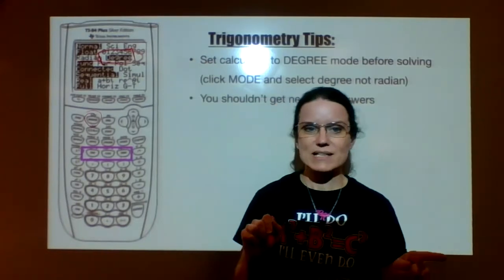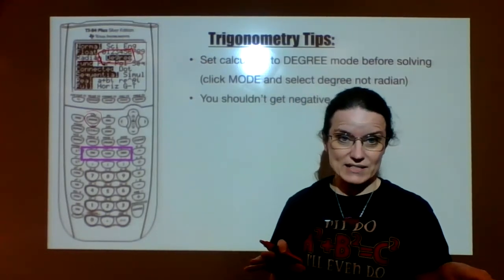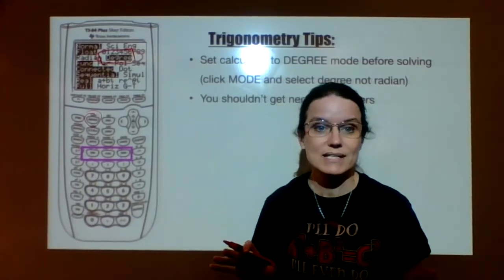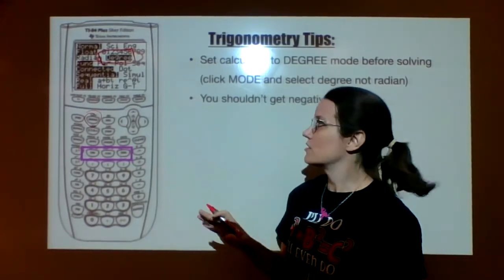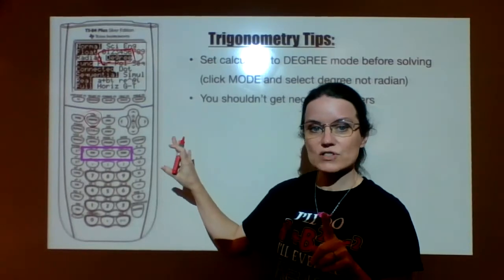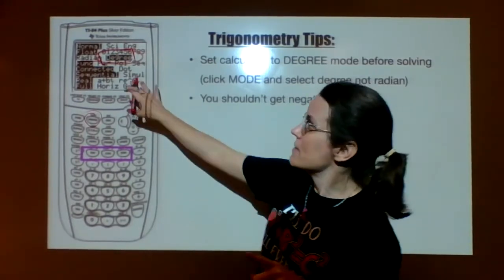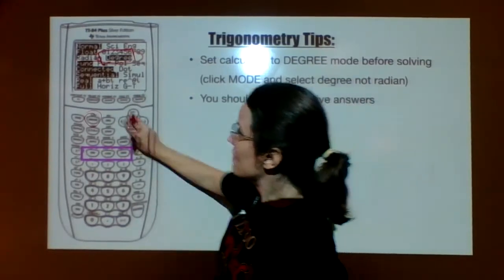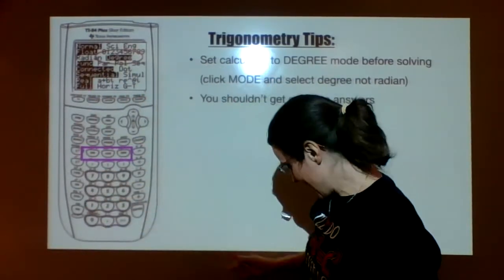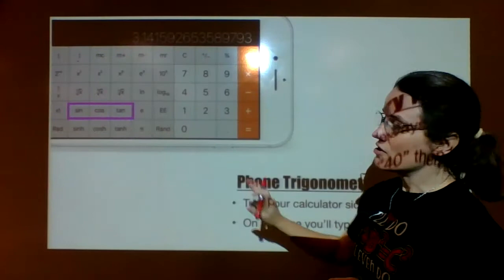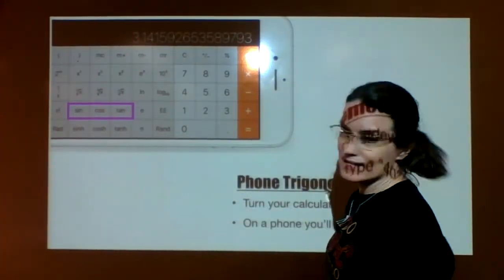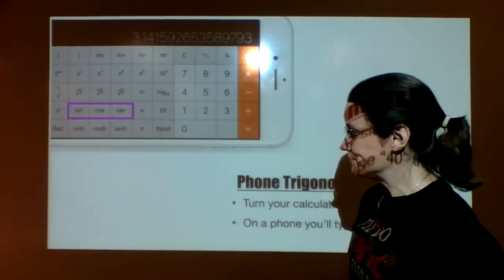If it says radian, you're going to get some really weird looking answers, and we haven't measured stuff in radians. You don't have to focus on what even a radian is. We're sticking with degrees, so make sure before you use your TI 80 something that the mode is set in degree mode so that your numbers will come out correct. Now, if you're using your iPhone, well, then you don't have to worry about that at all because it doesn't know what the heck radians are.